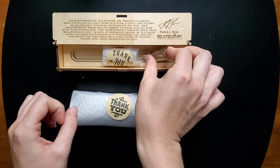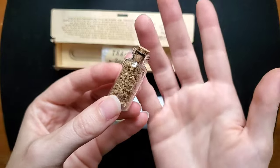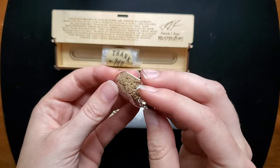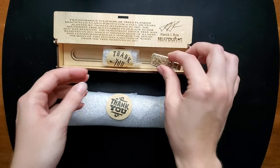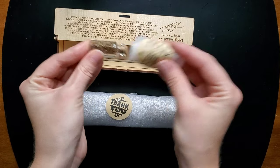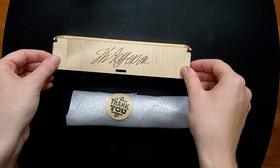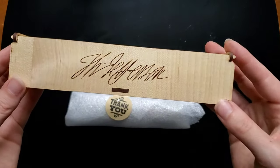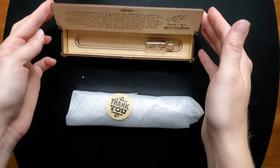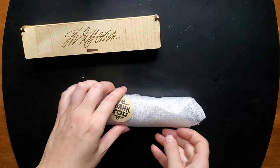So cool. And he includes wood shavings from different historical things as well. So rather than wasting it all, it's a piece of history, stuck in a little bottle. And I think that's so cool. I do hate waste. But I love this box. My other Thomas Jefferson pen came with one too. It sits on my desk and I think it looks so pretty, and I stick the pen in there from time to time. I really like it. Nice touch.